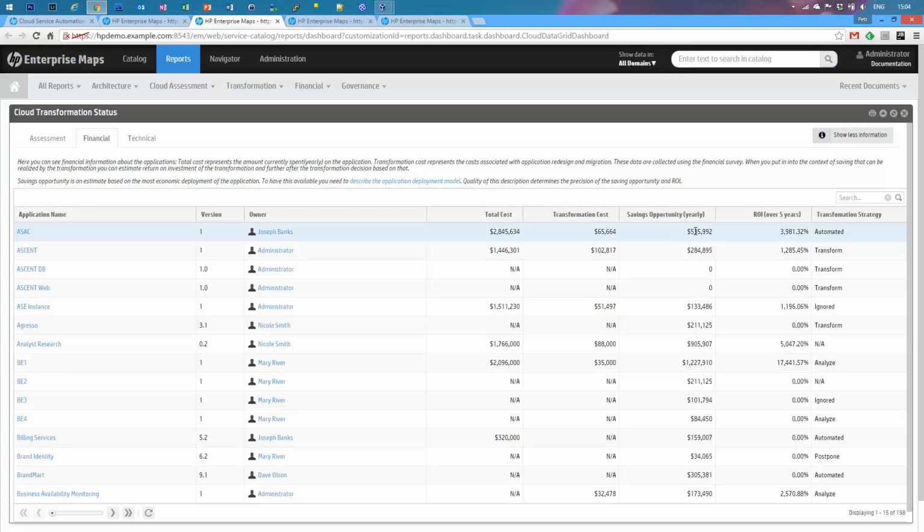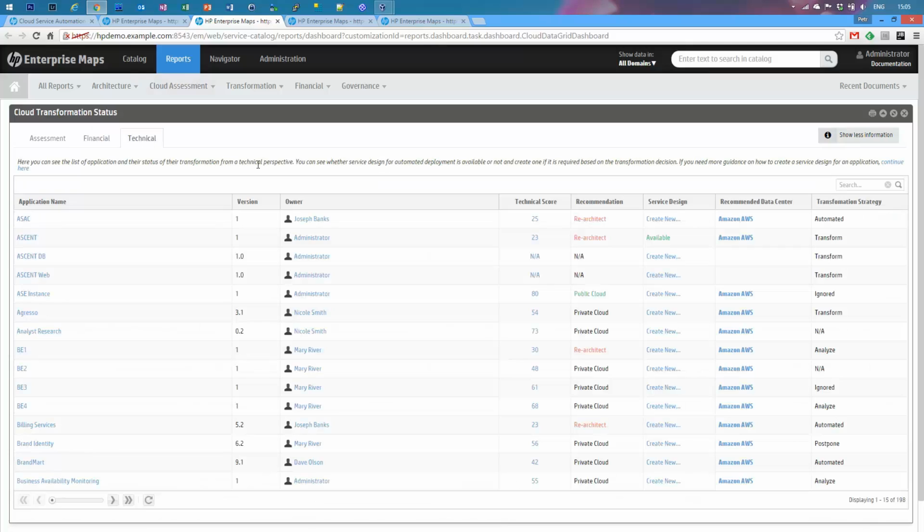You will save $500,000 if you transform it, which is great because you will save a lot of money, and over 5 years it will basically return back. So it's a good example of an application which, from a financial point of view, is good to transform and move to cloud.